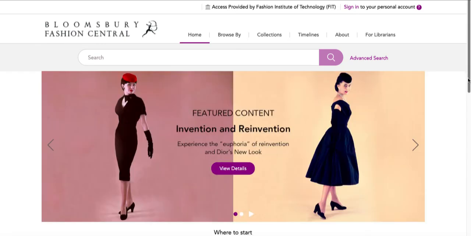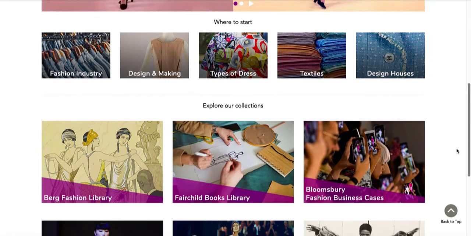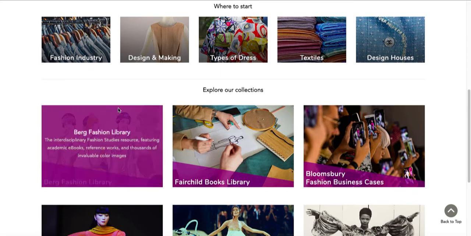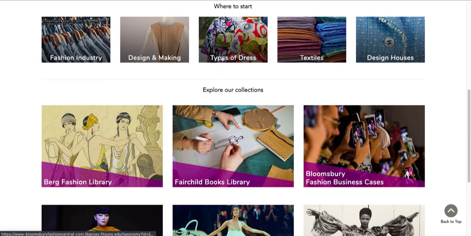Now, another element of Bloomsbury Fashion Central that I want to show you is that in addition to finding information about their collections up here, you can also navigate to the collections down here. So you can navigate to items from the various collections using these thematic where to start options.